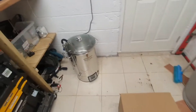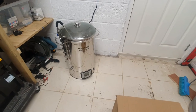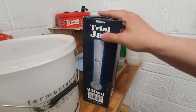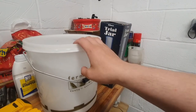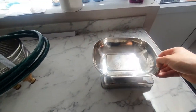Right, so we're right at the beginning of brew day. This is still a bit moist from last night, so we've got to clean that again anyway before we start. That was all disinfected to get any factory greases off it. So that's all clean but needs re-cleaning. We've got all the grain and everything in the box — we're going to have to weigh that out. We've got the scale set up in the other room. We've got the trial jar with the hydrometer in there as well to tell us what the sugar levels are. Here's the scales, ready for weighing the grain out and the hops and all the rest of it.